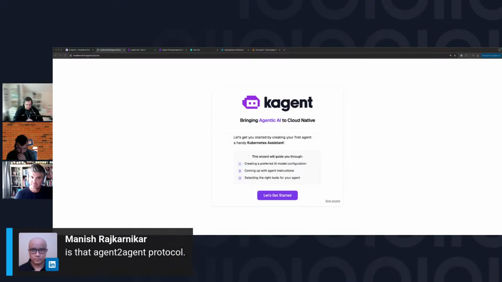Also, before we go to onboarding, Manish is asking, is that the agent to agent protocol? Eitan, do you want to take that one? Yeah, so the particular thing that I mentioned is not. Again, I think there are sort of two different tree structures when you think about agents. There's depth first, sort of a recursive search, and then more of a graph, so more of a workflow type of thing.